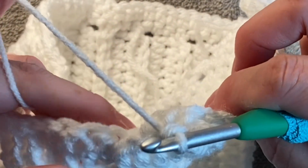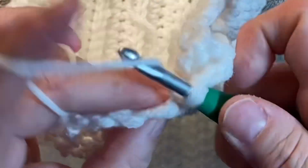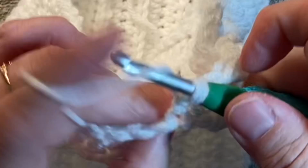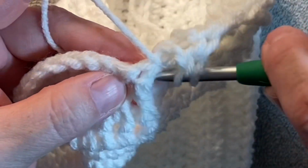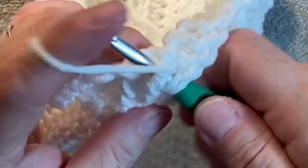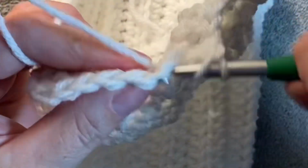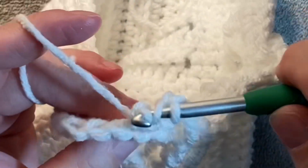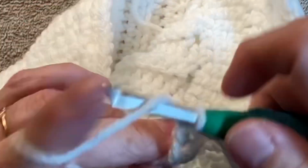Now we are going to put a double crochet behind this end front post treble crochet and in the next three stitches. Front post double crochet in the next three. And double crochet in the next six stitches. Chain one, turn.